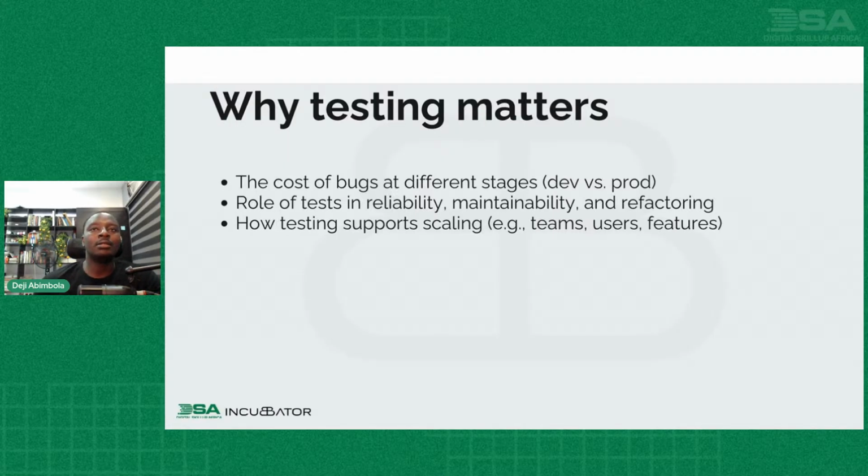So, you're just really relying on users to tell you that this thing is not working, which means a couple of your users may have seen that behavior and may not be happy with it. And you may actually have lost users because of that. So this is one of the reasons why having a test in place is important.